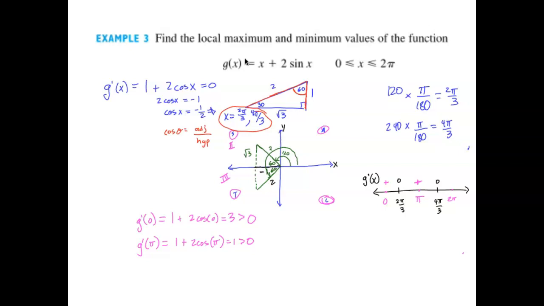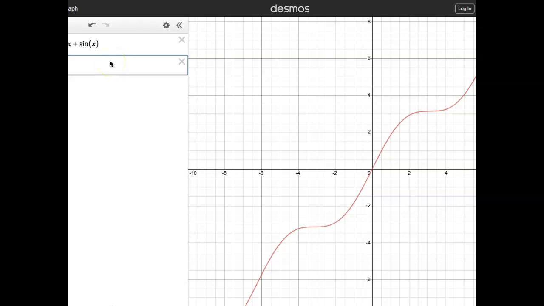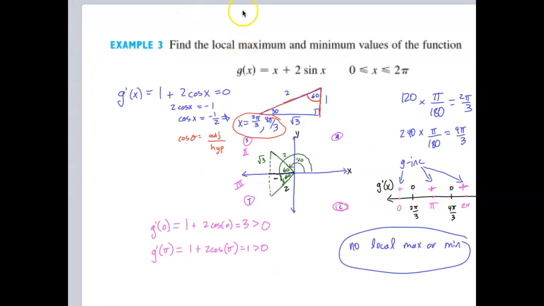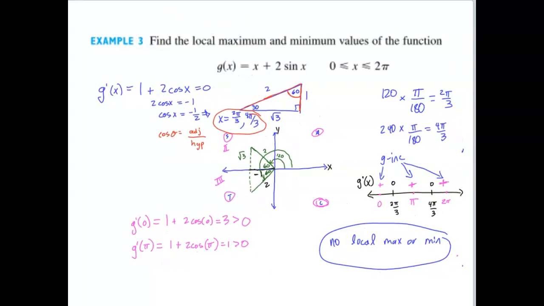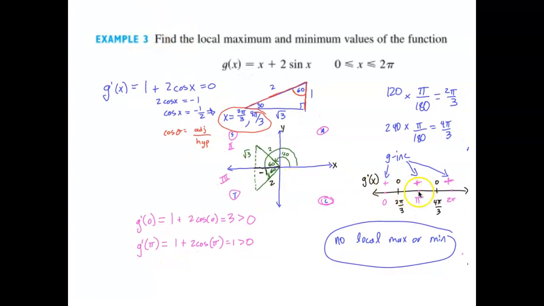Yeah, I still get a positive value on this interval, right? So maybe a little unsatisfying in terms of we didn't find a local maxima or minima, but that's because there aren't any for that function, right? There are absolute maxima and minima, and those occur at the endpoints, right? So you're going to have your absolute minimum at 0 on that interval and your absolute maximum at 2 pi. You can kind of see that here.